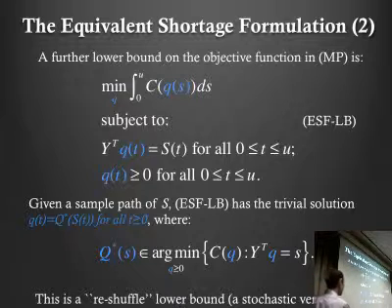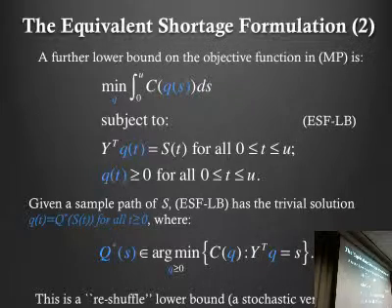And this goes back to what I said before, that I call this a reshuffle lower bound. Because this pretends that at each time t, I can ignore all decisions I made up to that time, optimize as if nothing happened, and then move to the next decision time. So a way to rephrase what I'm going to do next is to ask: how close can I get to this? This is clearly a lower bound, because I'm ignoring history. While taking into account the actual dynamics, how close can I get to this crude lower bound? Questions?